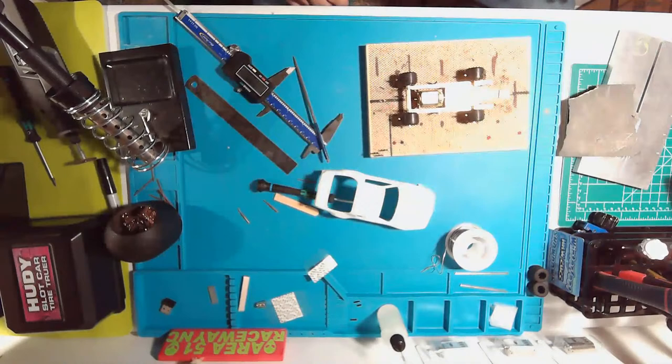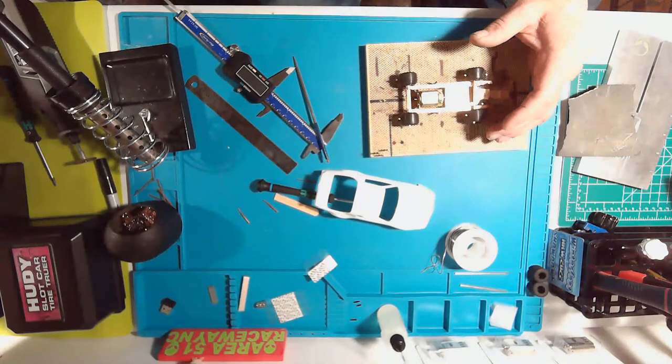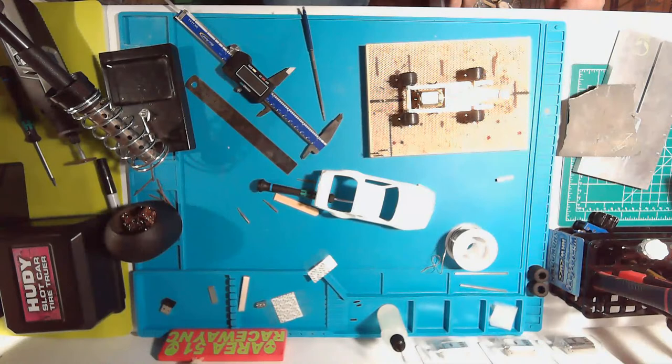So now to make a piece, you could do different ways of doing that. You could do it with a piece like this, just a smaller one, say if this fits underneath there and it's too high. But sometimes you'll get some that'll be the perfect height, and then you can just solder that on. Or you can make a little U-bracket. And how you make a U-bracket is with a solid piece of brass.